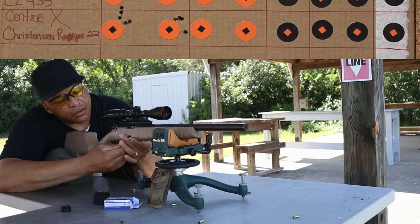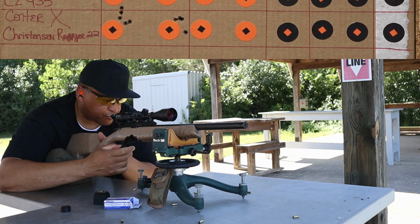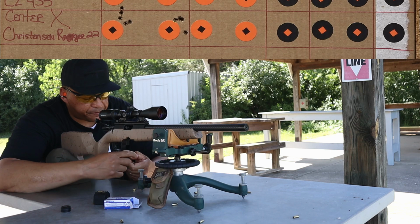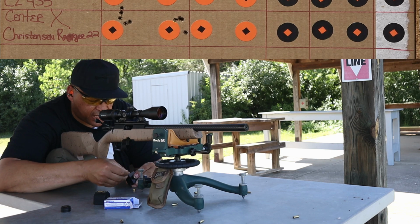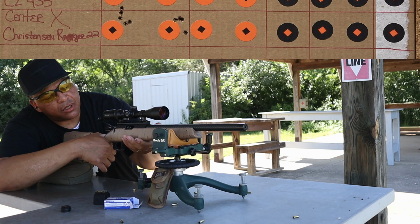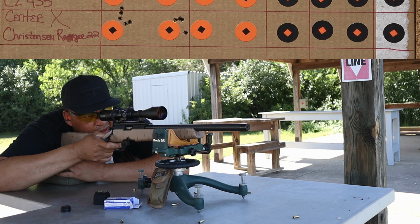Uh-oh. Well, there you have it. Day at the Range, the real deal. So I had a jam there. I do notice that this one doesn't feed quite as smooth as I would like it to, or quite as smooth as my Lithgow or CZ455. I'm sure the bolt will break in.